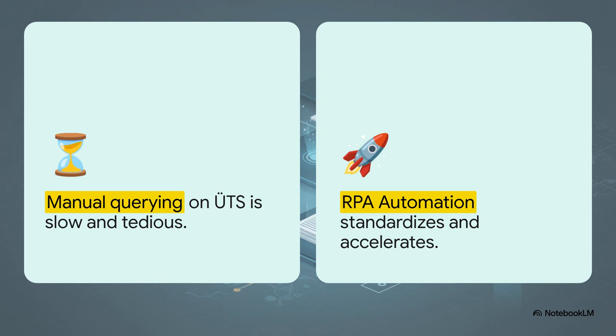So the solution is RPA. UTS PRO v9.0 Turbo completely swaps out that painful manual bottleneck with a professional robotic process automation solution. By doing this, it standardizes and drastically accelerates the data prep required by hospital tender commissions. It's a textbook case of using software to completely bypass human limits.